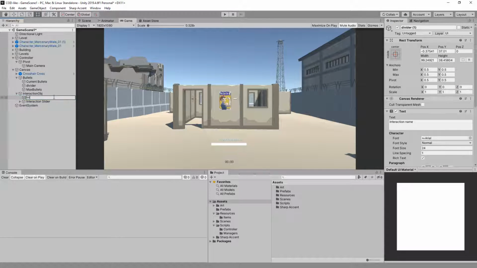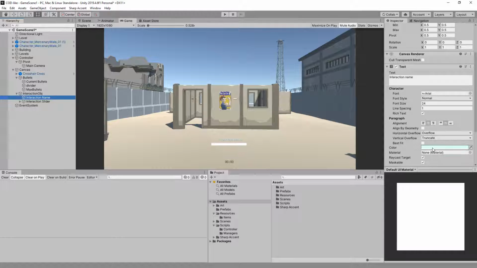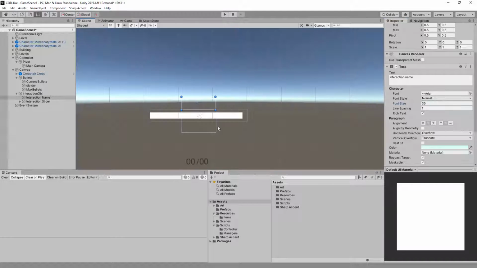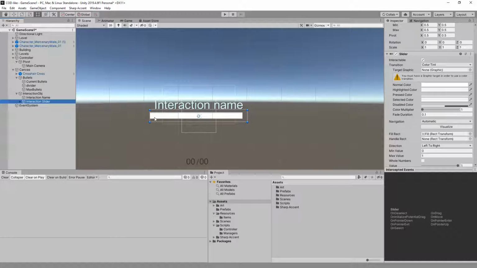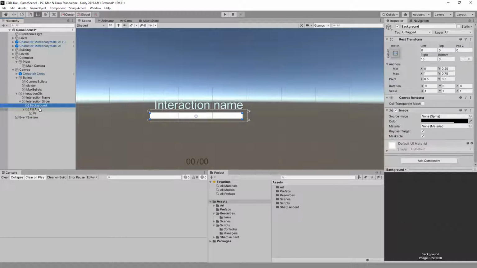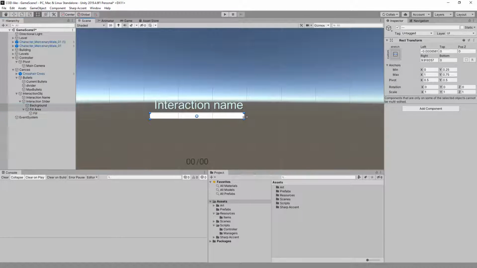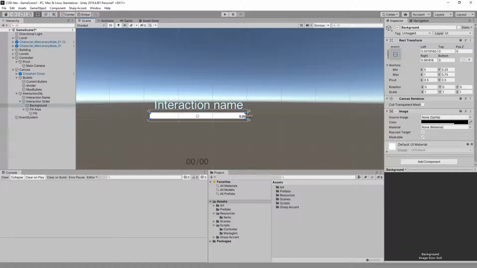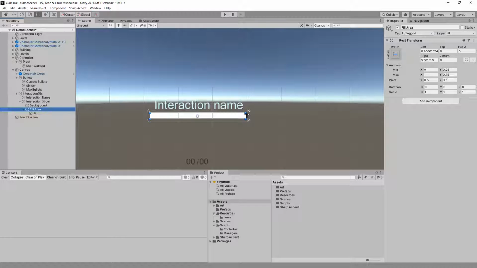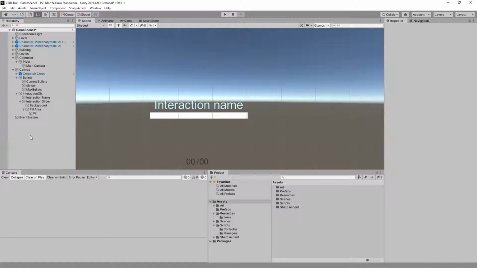Let's call this interaction name. Yeah, it doesn't really matter because we're going to change that. I do want to change this, however, and this size should be up till here, and fill area up till here, just so we have it centered.